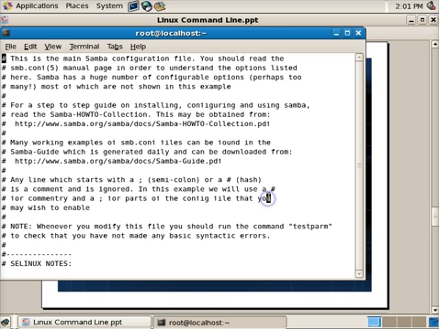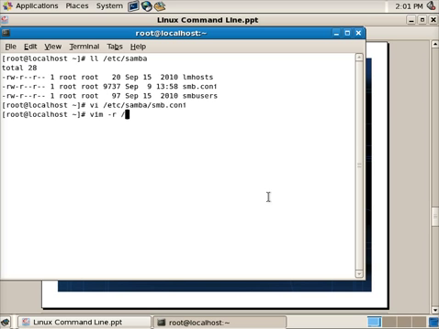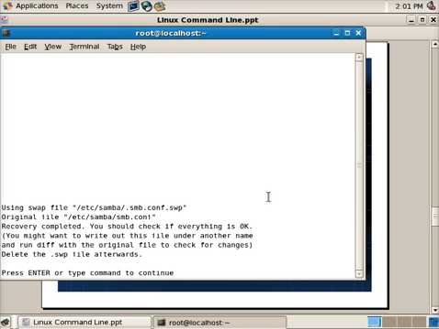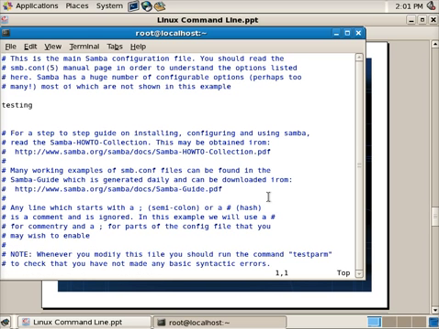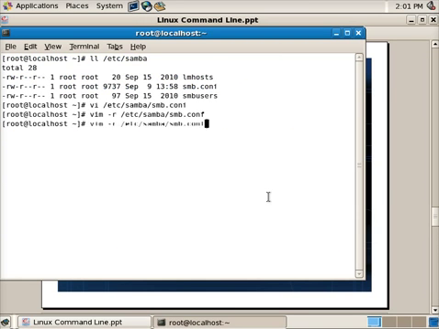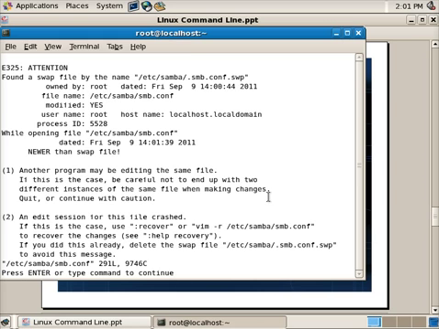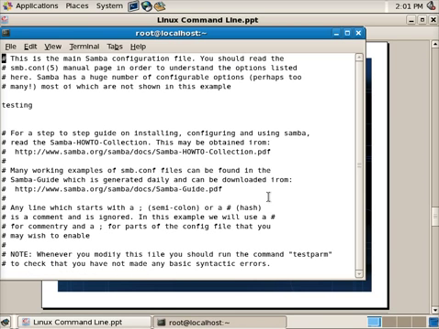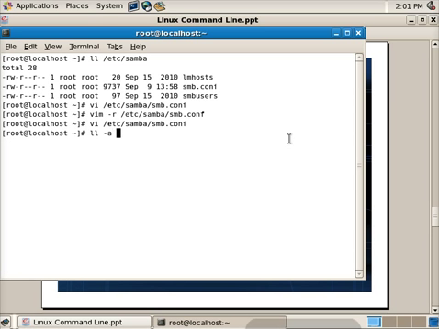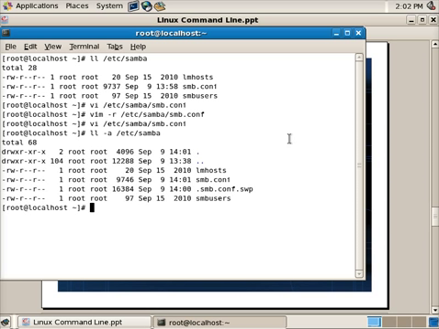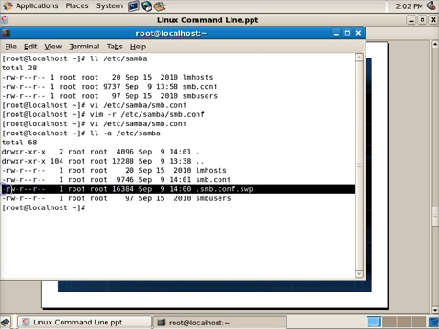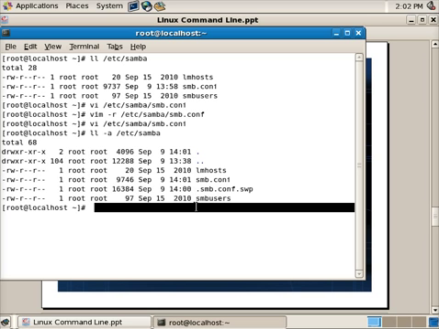So I'm going to come out of this. And you see it gives us the file that we had changed before, this swap file. Now if I look at the file again, oh, it's still going to give me this information. So what I'm going to have to do here is look, include my ls -a to show hidden files. And we can see we've got this swap file, and this is what we'd want to delete to get rid of that error message we're getting with VI.